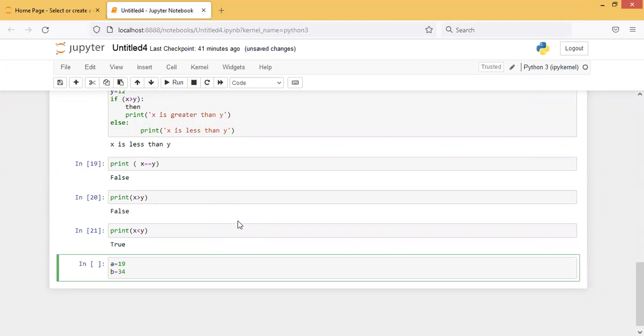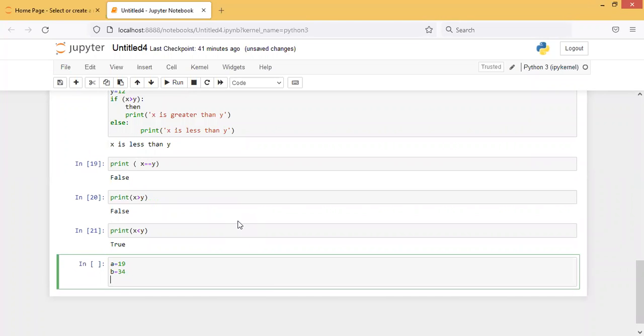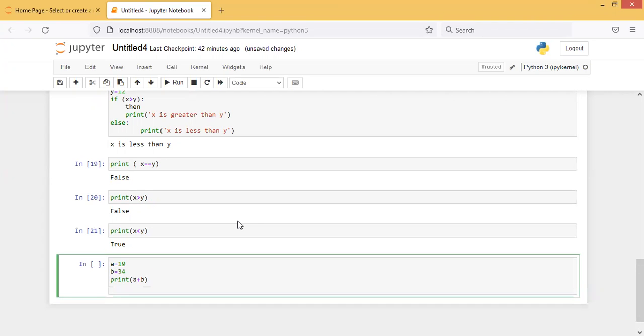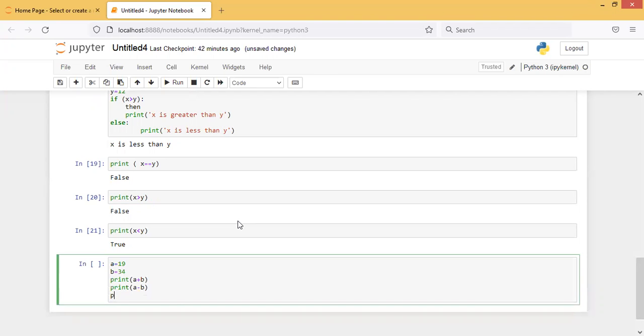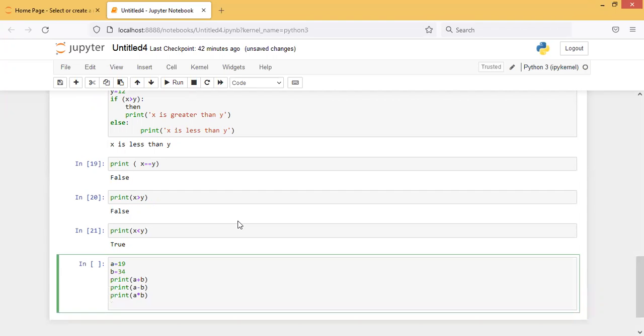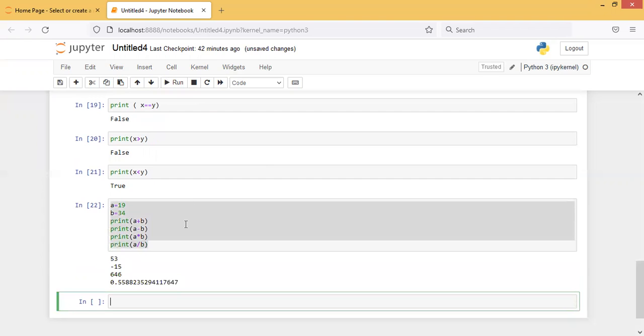So if you do some arithmetic operation, suppose you are going to add both the variables, print A plus B. Now you are going to do some subtraction, print A minus B. Suppose you are multiplying both the variables, print A into B. And suppose you are dividing, print A divide B. Let's run it.